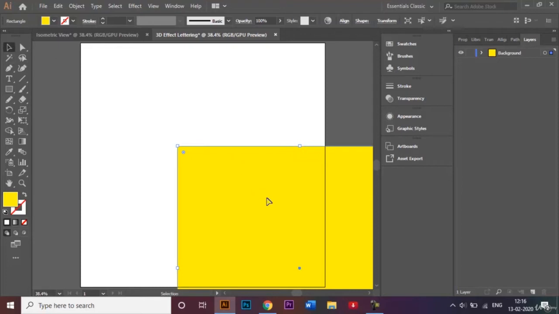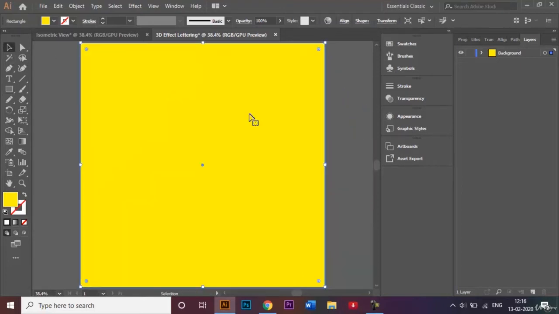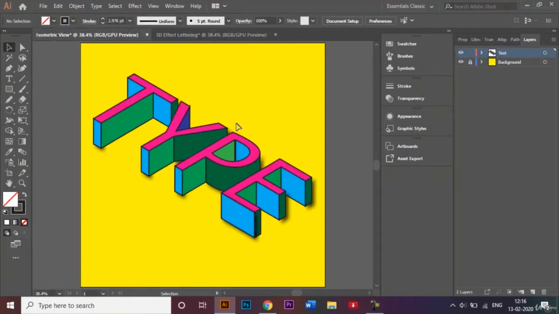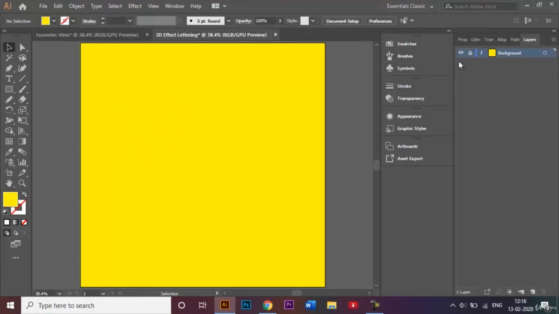And what I'll do is just drag this and fit it inside my document like that, and go ahead and lock my background layer. I've done this because when I am making this 3D isometric type of view, I accidentally do not want to mess around with the background and delete it. So just to play safe, lock your background color.